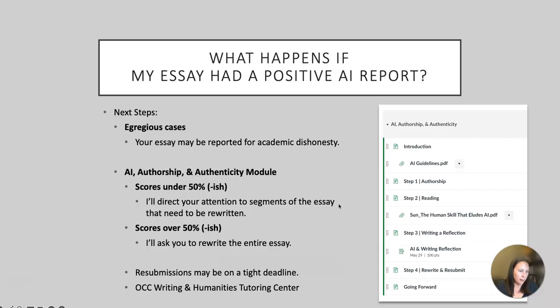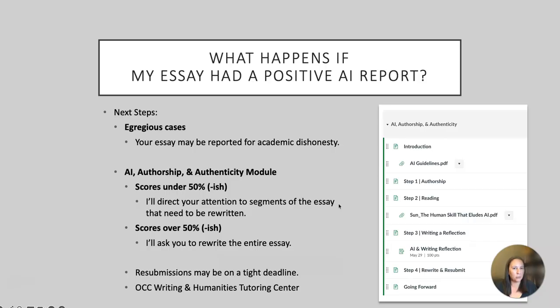Often I hear, I don't know how to increase my word count because I feel like it's just fluff. I'm not writing meaningful stuff, but I have to meet this word count, right? Struggles like that often prompt students to use AI, to depend on AI. But why don't you just go to the writing center and work with a tutor to build those skills yourself? That would be a much better use of your time. So I highly recommend that.